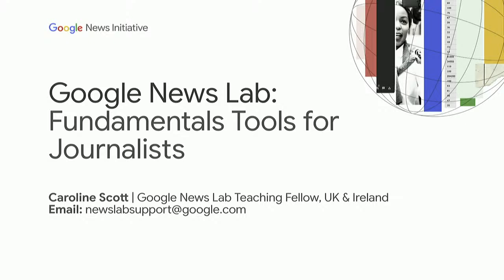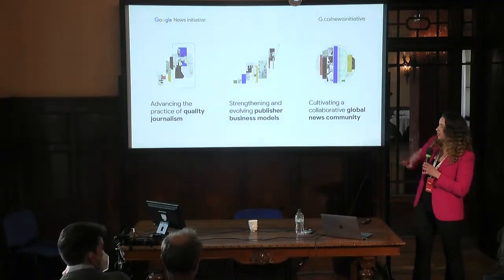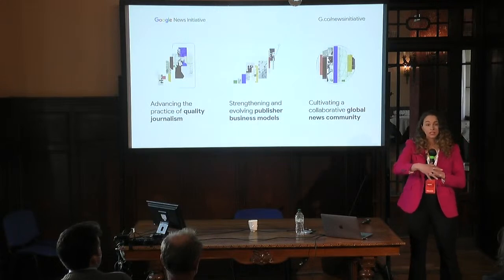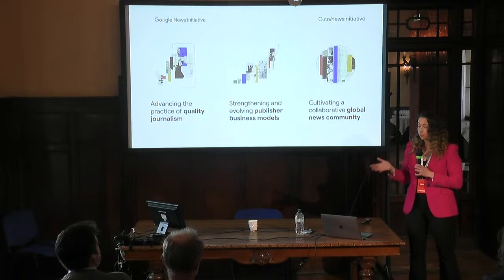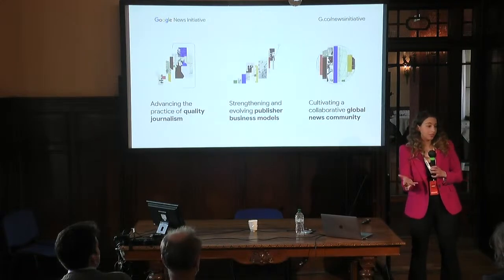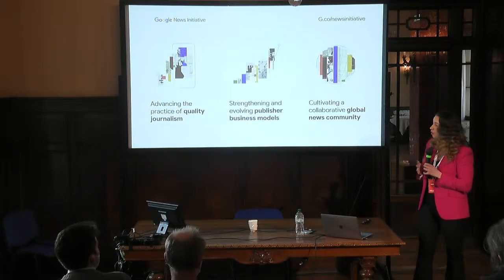In case you haven't heard of Google News Lab, we are part, as I said, of the Google News Initiative. The Google News Initiative works side by side with publishers around the world in lots of different ways. But at Google News Lab, we focus on that first section there, advancing the practice of quality journalism. So we are a team of journalists. We're spread out across the globe. We teach journalists live, in person and online, how to use a variety of tools for their storytelling. So how they can tell better stories with a range of pieces of technology, essentially.